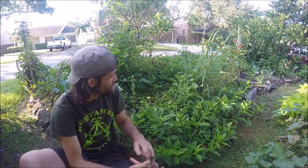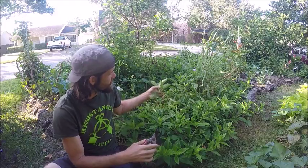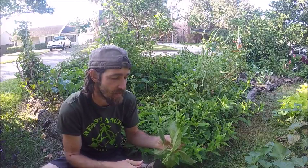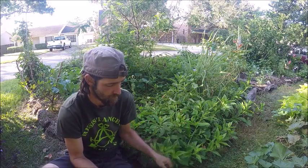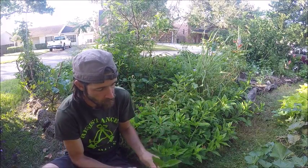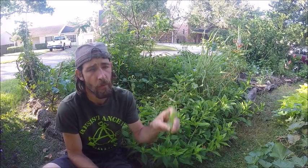It comes back from the roots, and a really great part of this plant is how easy it is to propagate. If you take a terminal cutting or even a stem cutting — here's one I already cut on — remove most of the leaves, say 70%, about like this. It can be cooked or it can be eaten raw. Put this in soil in a shady spot and keep it moist. Shade is real important, moisture is real important. You could even do this in water on the counter.